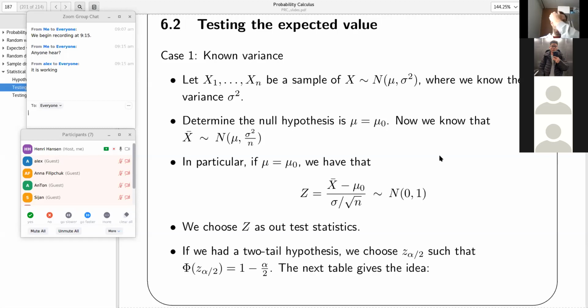This is just the same value as we calculated when we calculate the confidence intervals. We use the same idea in confidence intervals. So we don't have to generate the interval now. We can just calculate it. Or we can calculate the interval and come up with the critical region, and that's the region outside the confidence interval. So it's the same thing as the expected value test in this case.